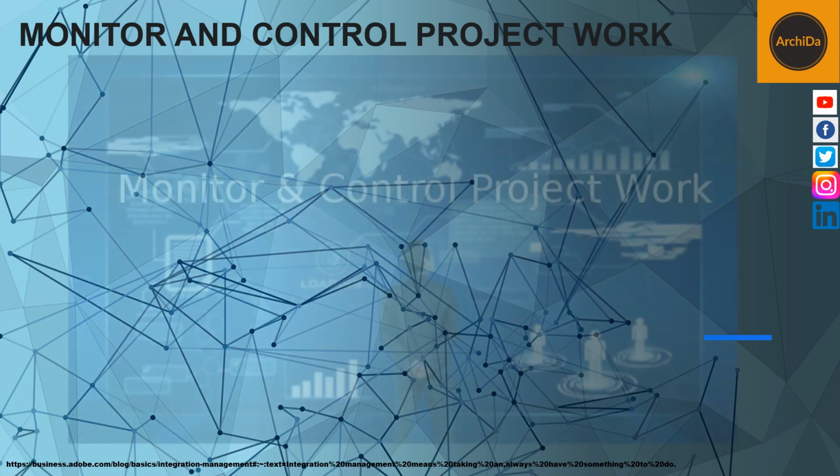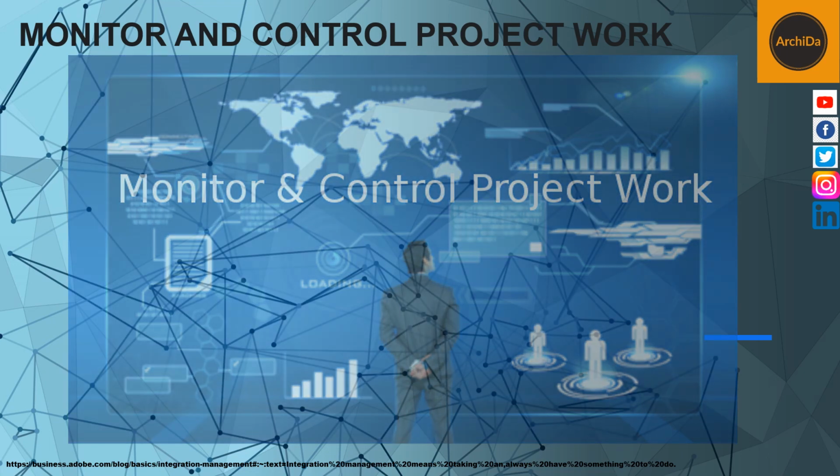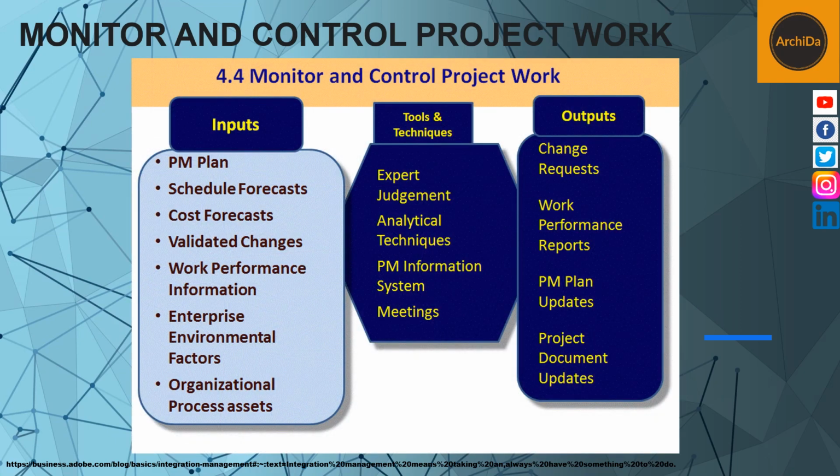The next is monitor and control project work. This entails the consistent tracking and reporting on progress of the work to stakeholders. It ensures they have a clear, ongoing idea of where the project is heading, whether it's on schedule and preferably under budget. This aspect of the process is unique in that it doesn't really follow the order we've specified. Instead, it's something that can be performed throughout the process to ensure each stage is on track.